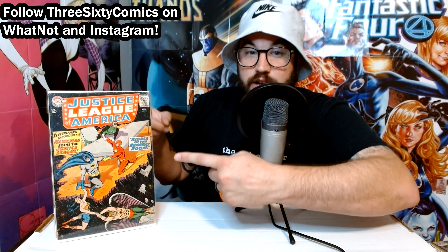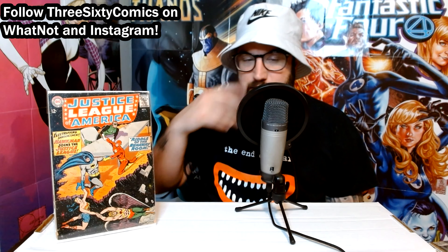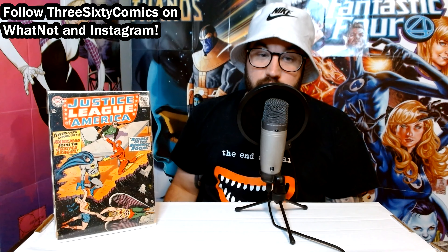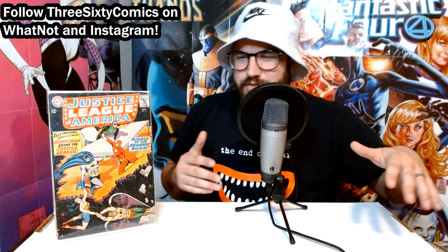But there were some key books in that box as well. This one's pretty nice — Justice League of America number 31. Again, an early 1960s book. This is the issue where Hawkman, who's right on the cover, joins the Justice League. For that reason it is a pretty sought-after key. In high grade it's a couple hundred dollars. This one is not really high grade — probably still worth maybe $20 to $30. Between these two books, I'm getting close to the $50 I paid, and there was plenty of Silver Age filler worth a couple bucks a piece.